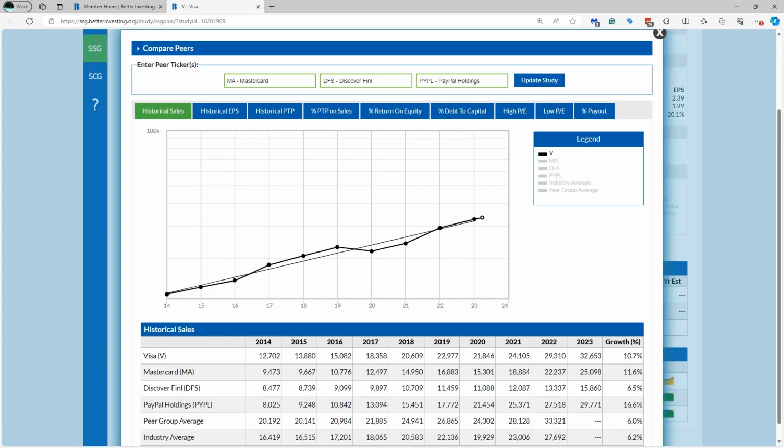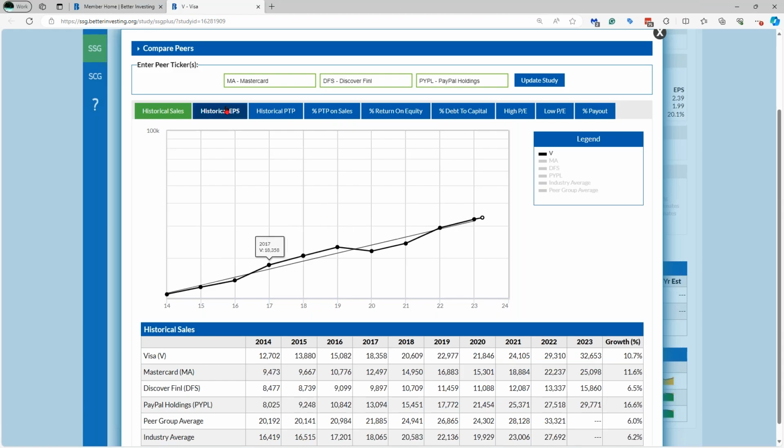We'll bring up the peer pop-up panel and see that the app has picked 3 peers for me already. And how it picks them is that these are companies in the same industry of credit services of the same size, meaning large size companies, and they are ranked by earnings per share growth rate.